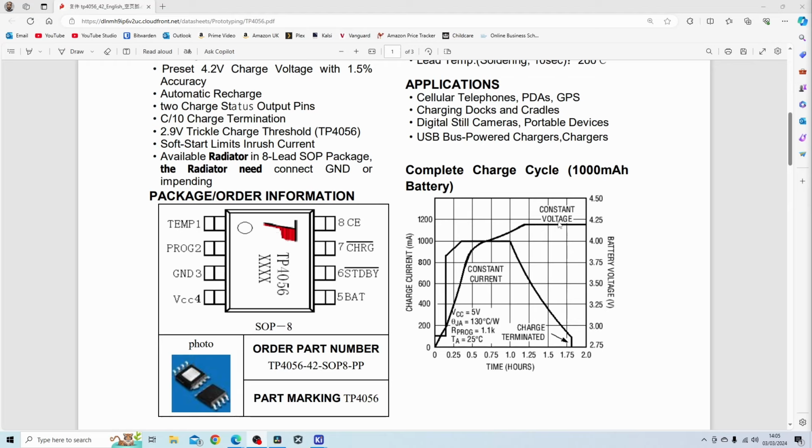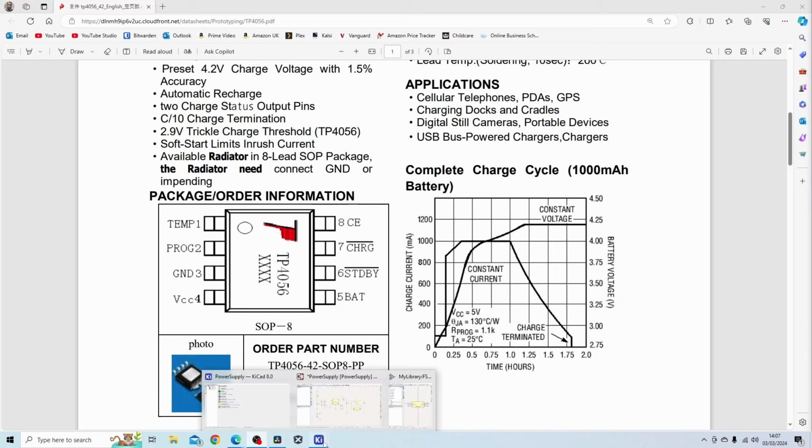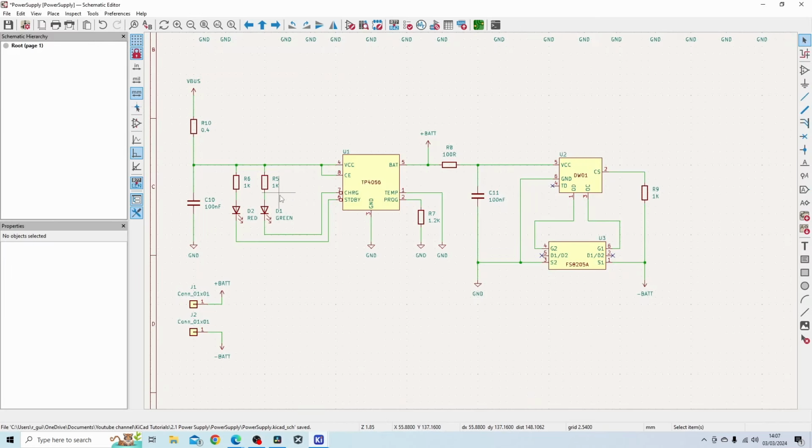And the current that obviously is pushing into the battery will start to reduce until eventually it completely kills off the charging current. So the IC will maintain its constant voltage output and charging until it reaches a low current threshold. So you can see the low current threshold in this is 100 milliamps. So as soon as the output current is less than 100 milliamps, the IC will terminate charging. And at that point, it will basically indicate that the battery is full and switch states on the charging and the standby pins. This IC uses 2 pins for indication when it's either charging or discharging.